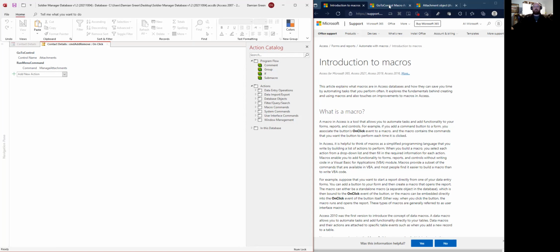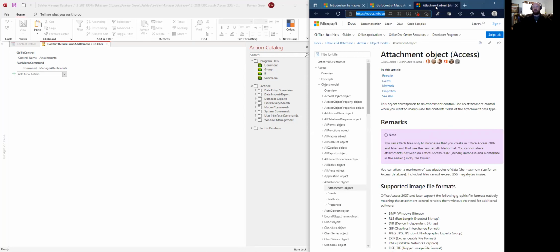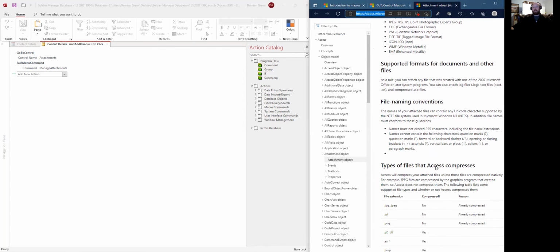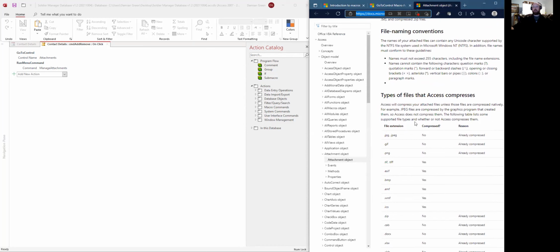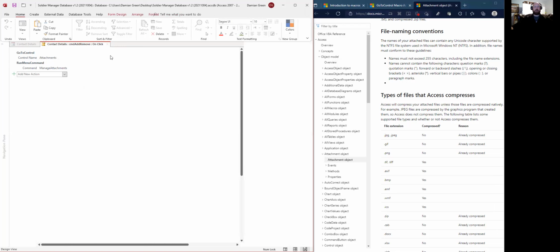And a little bit more information is going to be provided in the description with links on what a GoTo command does and how it works, and then what an attachment object does and how it behaves, and what attachments are allowed and what are not, and then whether Access compresses attachments and all of that kind of stuff. So I've got a GoTo control for attachments and then a run menu command for manage attachments. That's what I need to replicate on this other button.